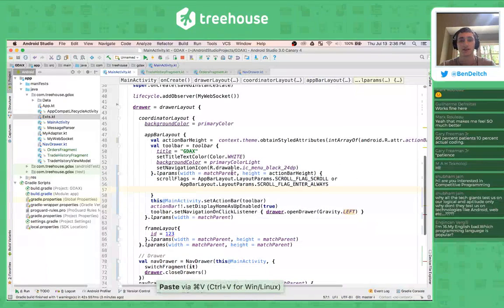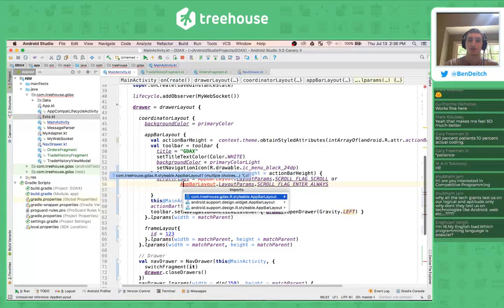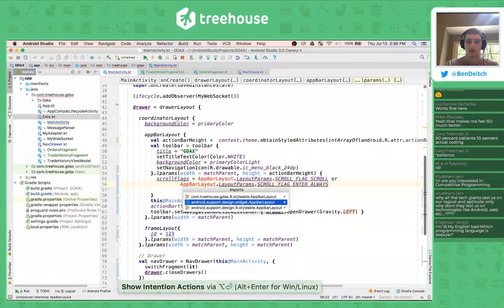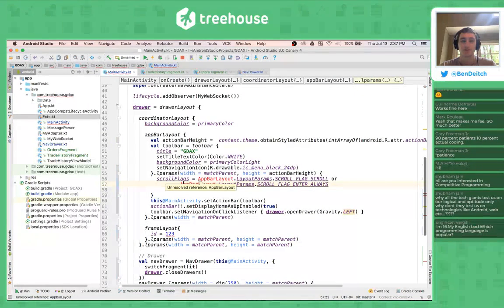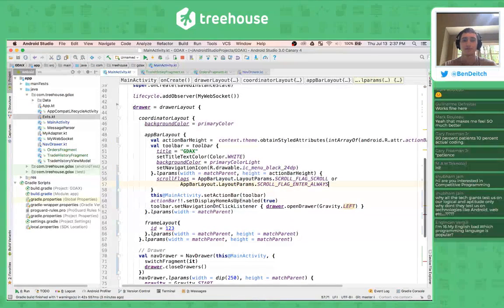But to that, we're going to add some scroll flags, which we're going to need to import from the Android support library, or design library, or whatever that said. And okay, so we've got that.